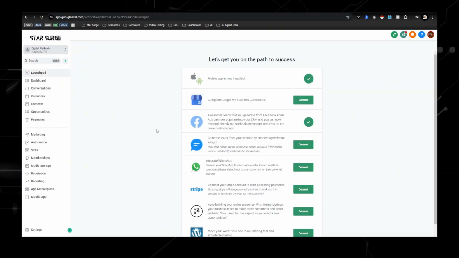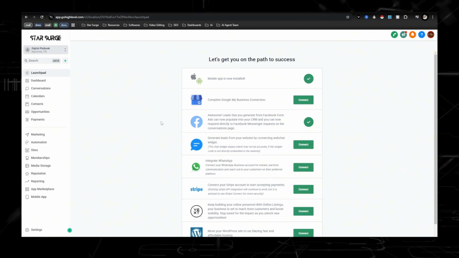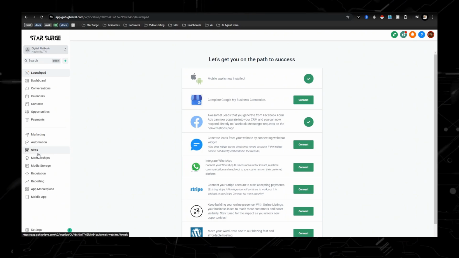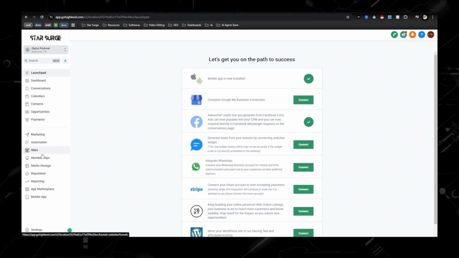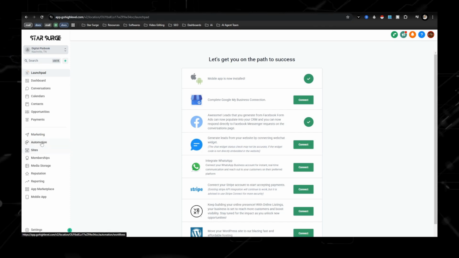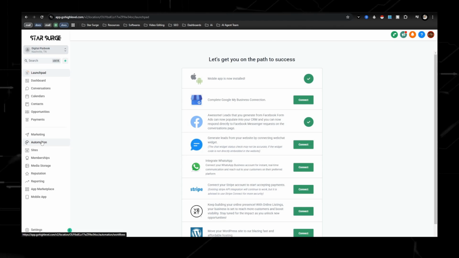So once you sign up for Go High Level, you'll get taken to a screen that looks like this. And the 3 areas that I'm going to be briefly covering in this video are sites, automations, and then marketing. Sites, that's where the funnels are located. So that's the opt-in page where someone is going to put in their first name and email address. The automations, that's the different email sequences that you're going to build out, where once they opt in, that's what they're pushed, and that's where you're going to be able to start promoting your different affiliate links. And then marketing right here, this is where you're going to be able to schedule out your short form content that you've created.